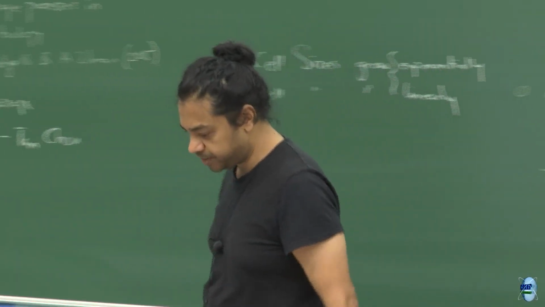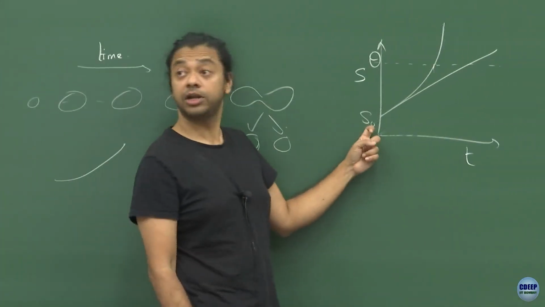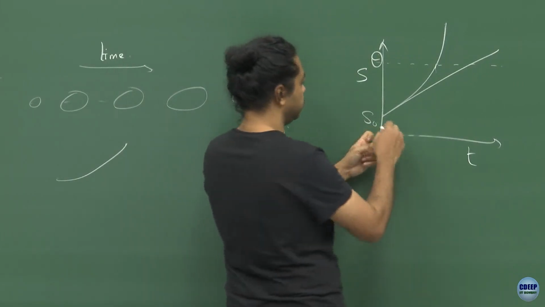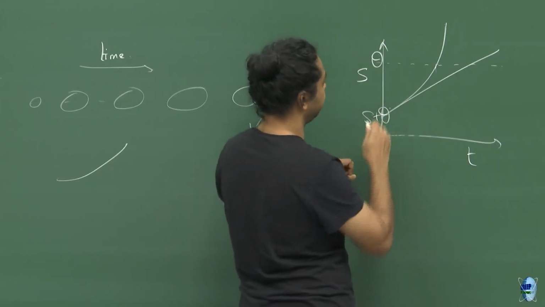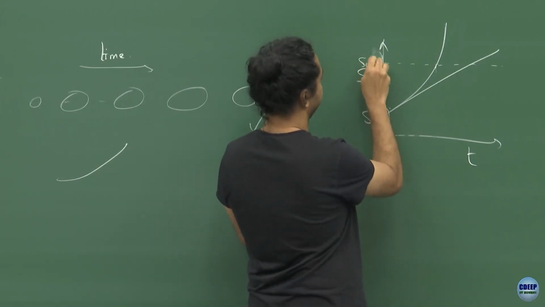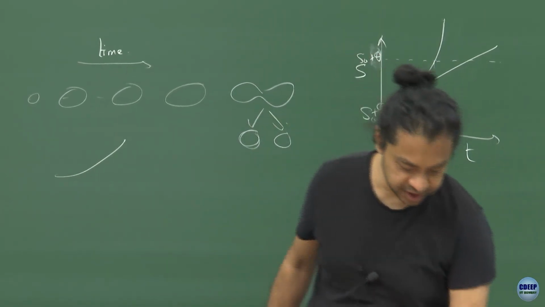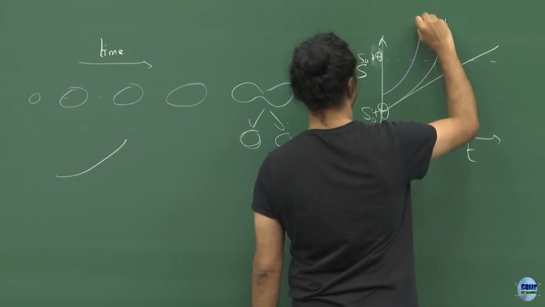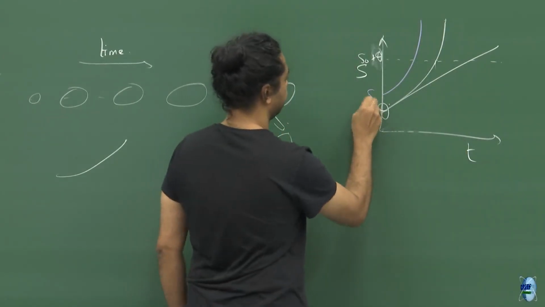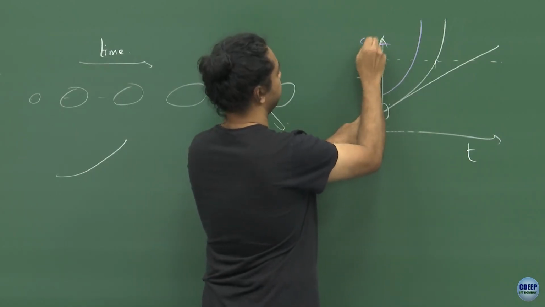So, that would be an example of absolute thresholding, that if your cell gets to some size theta, you divide. So, over here you will divide, and then you look at the distribution of times. You could have something like differential thresholding, which says that, well, I have started with S naught and maybe I need to grow to S naught plus some theta, and that is when I will divide. If I have a different cell which starts off with a different initial size, let us say another cell which starts off like this, this is the S naught prime for this cell, the theta stays the same. So, this is S naught prime plus theta.